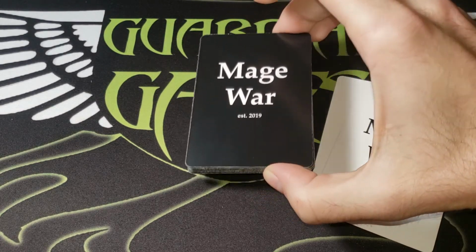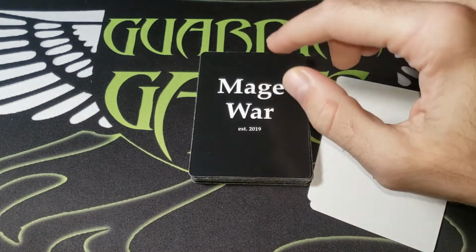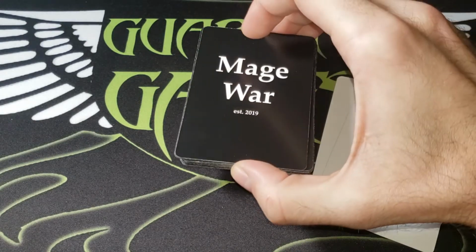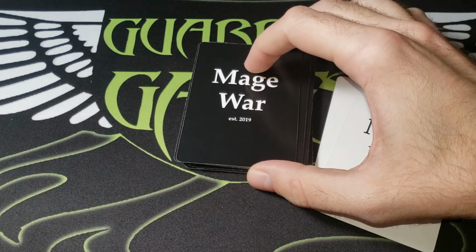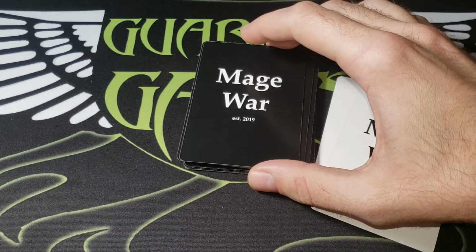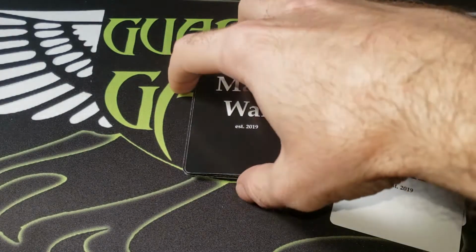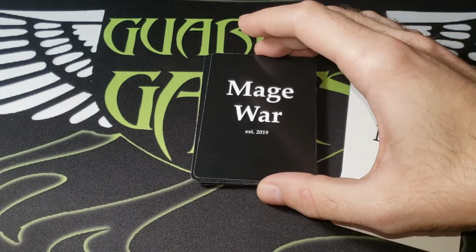You should know by now, if you've watched the How to Play video, that to make a Mage War deck you have 90 mana points to construct the cards in your deck. And Mage War is a game for 2 to 4 players, but mostly you're building your 90 MP deck for a 2-player game where you just have one opponent. And in this video, we're going to go over a little bit more about card design.